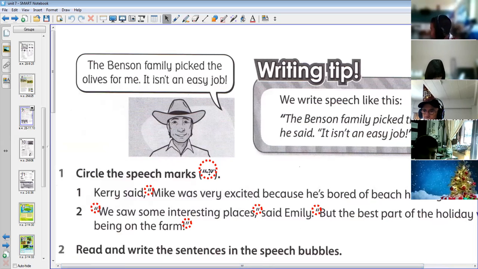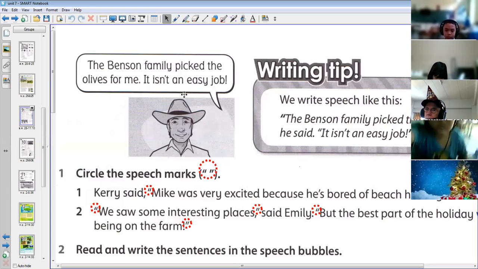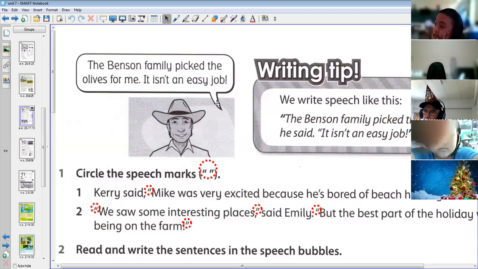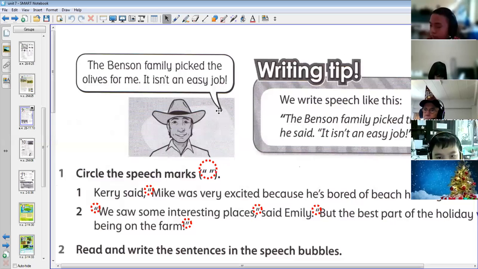So, again, speech marks are used in text, like in a book with no pictures, and speech bubbles are used in things like comic strips where you have different pictures and you see a picture of the person who's speaking. Usually this little tail thing comes from the mouth. You sometimes, but not always, see it come from the picture, so you know that this person is speaking. So it doesn't have speech marks.